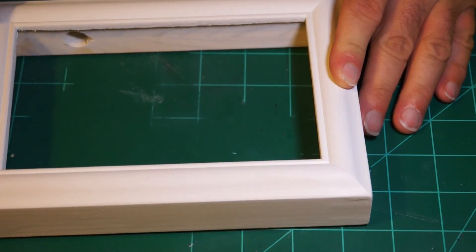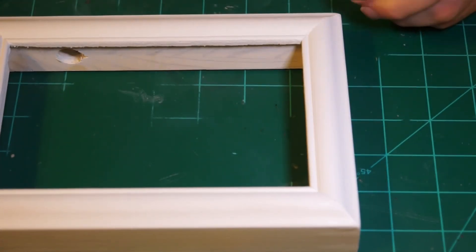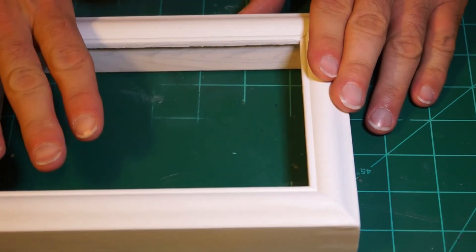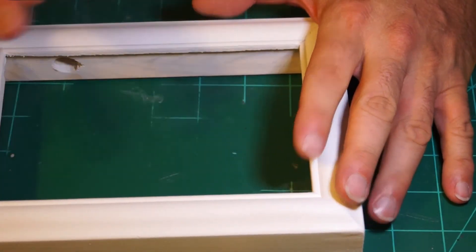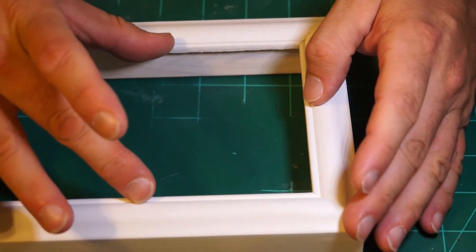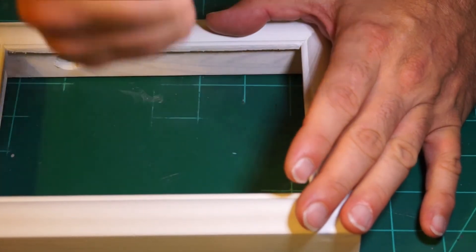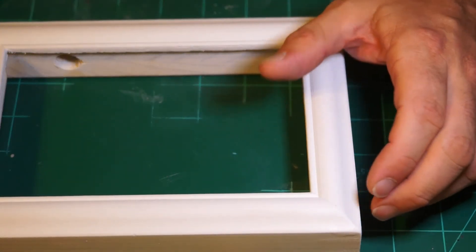I'm going to work on filling these spots here because they're pretty bad. There's a clear piece of plastic that goes here - I'm going to frost it, mask it, and paint it. I'm going to put some backlighting down here so there's an image up here, but I may not because the area is going to be pretty small. The reason is I'm putting a cross brace across here for the rod to support this thing - the raider is fairly large.